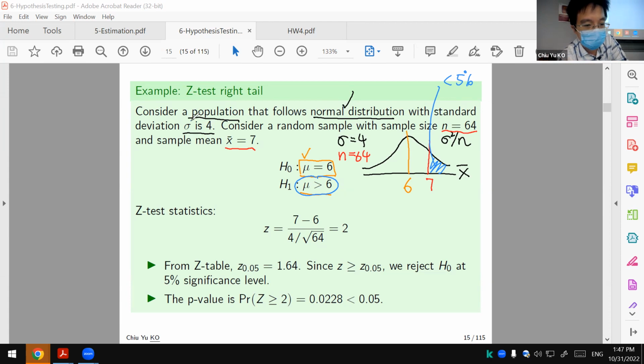So suppose we have some estimate of this one. And what we have is a sample size of 64 and a mean of 7. The problem we are working on is whether mu equals 6 or is more than 6. At least on paper, 7 is more than 6, so we need to check whether it's big enough or not. The criterion is the area. Is the blue area less than 5%? If it's less than 5%, then we will say it's far away between 7 and 6, then we will say 6 is wrong, or we reject the null hypothesis. Is it clear what we are doing? Is that okay?